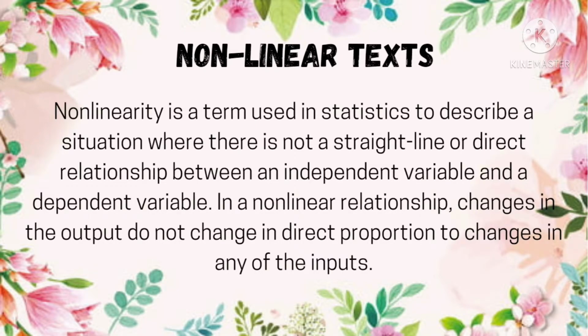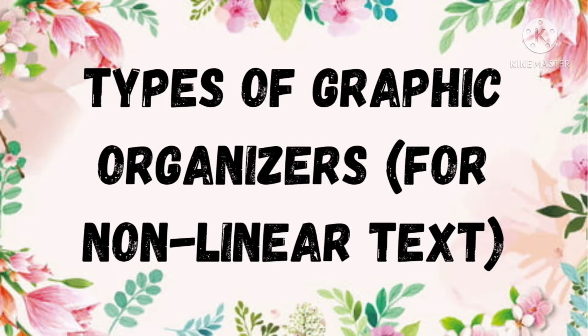Linearity is a term used in statistics to describe a situation where there is a straight line or direct relationship between an independent variable and a dependent variable. In a nonlinear relationship, changes in the output do not change in direct proportion to changes in any of the inputs. Types of graphic organizers for nonlinear text.